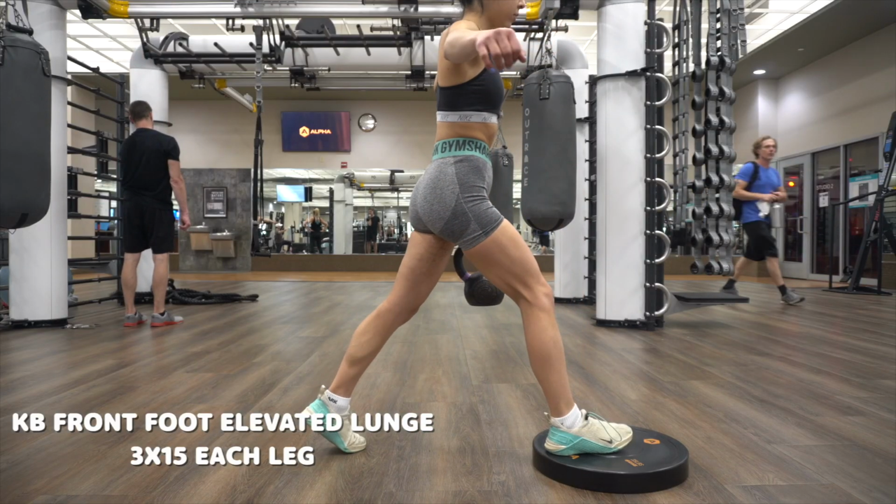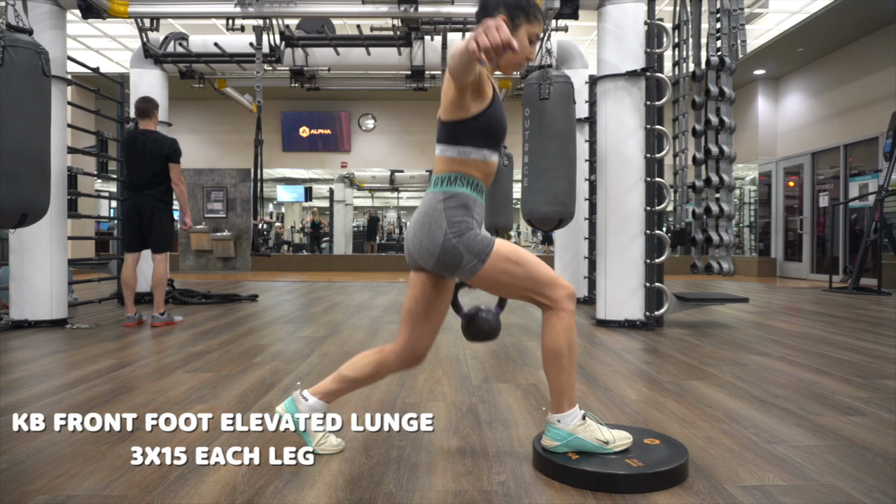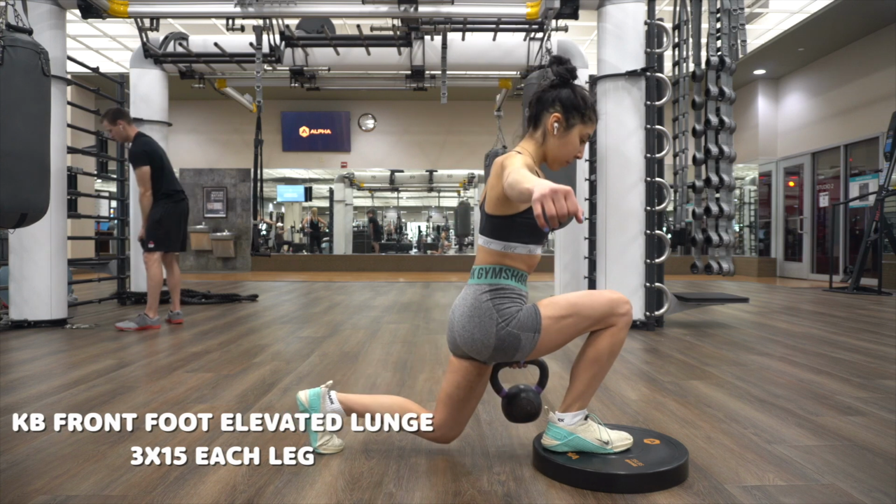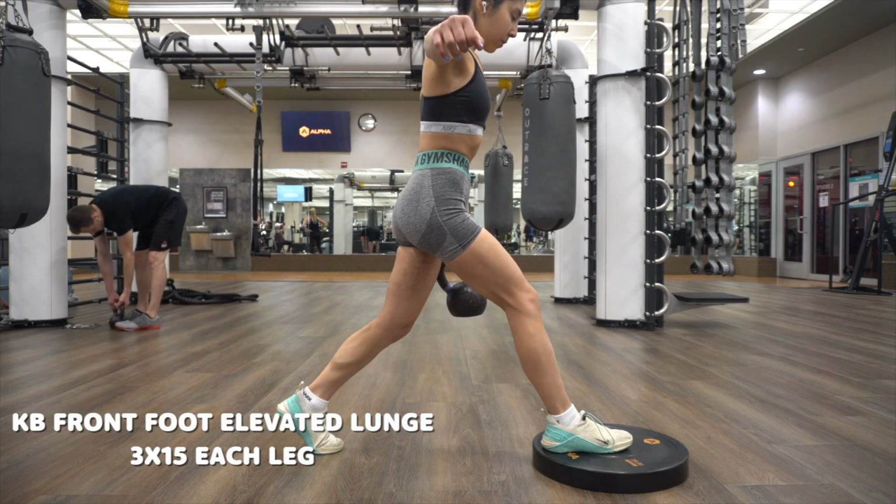The next exercise is actually a single leg movement, the kettlebell front foot elevated lunge, and this exercise is mainly targeting your quads.